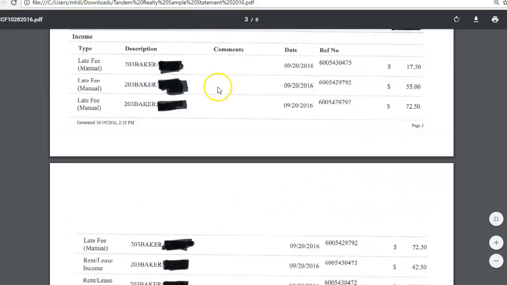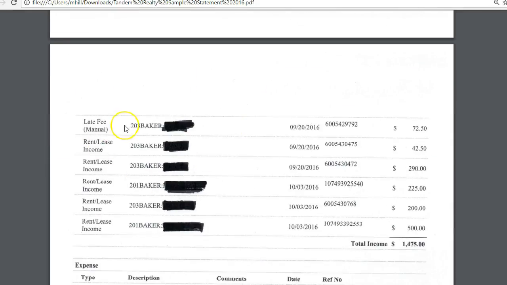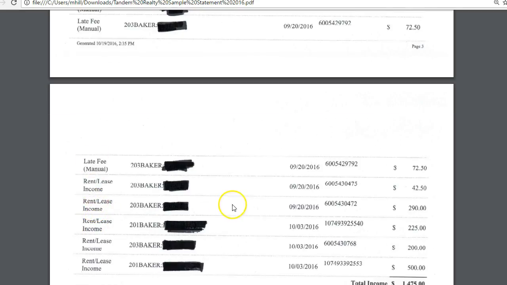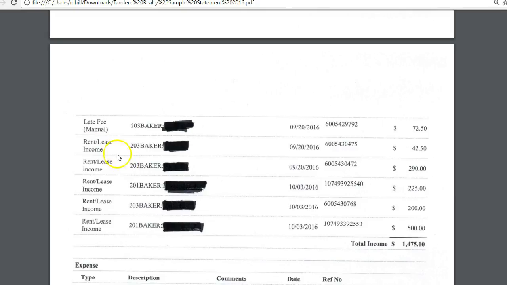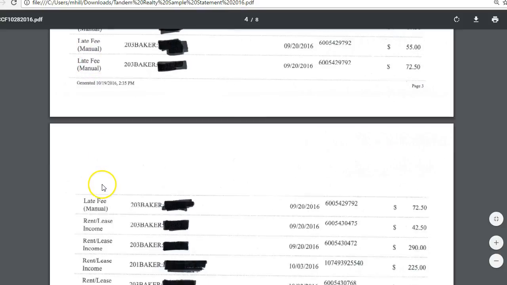If they're reimbursing for maintenance, repairs, or anything like that, the type will show up over here, and that's how you can tell, okay, yes, they did pay me back for some maintenance charges, or they did pay for this, that, or whatever that might be. So really important to look at this left column to see the type of charge that they paid off. These all reflect a charge or multiple charges that were on their ledger. So this is, again, a type of charge that they paid.